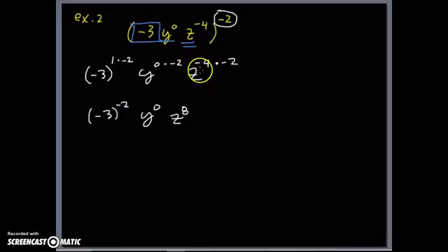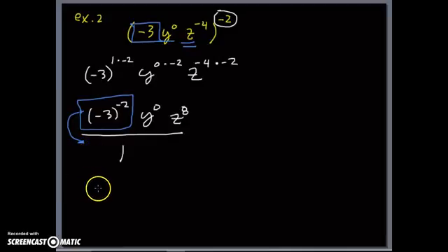So the multiplication of our exponents is just pretty much multiplying the numbers, so all the rules for multiplication stand. Negative times a negative is a positive, anything times 0 is 0, and a positive times a negative is a negative. Now we can go ahead and write this with our bases as positive exponents. So we've got to convert this to a positive exponent, and that is the only one. So when we do that, what we have is y to the 0 power, z to the 8th power, over -3 to the +2nd power.